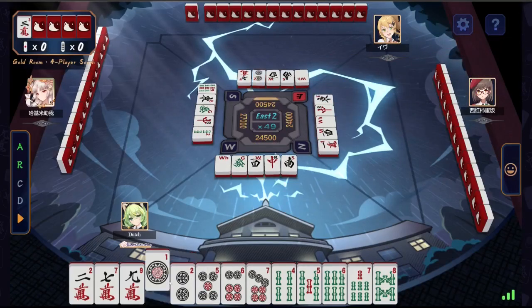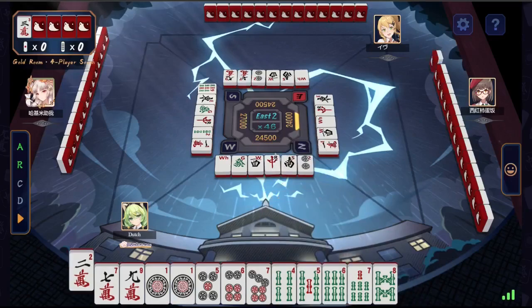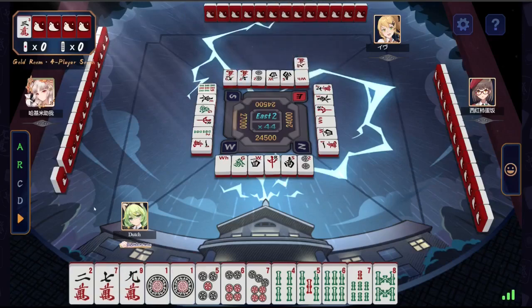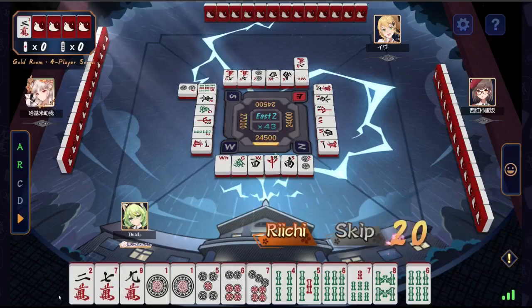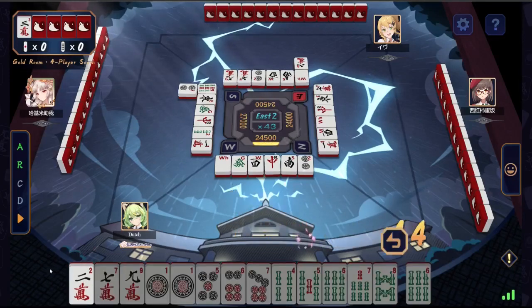We're very close to ready to go. There's the pair. So you drop the 2, you drop the 2. It's much more likely we're going to see a 3, 6, or 9 come out. I'll go riichi on that 8. Yep, there's our 6. Should I wait? Nah, just go for it.